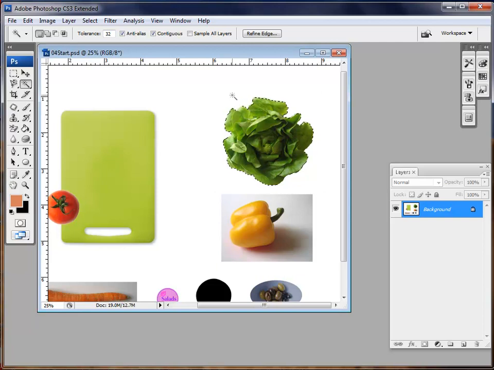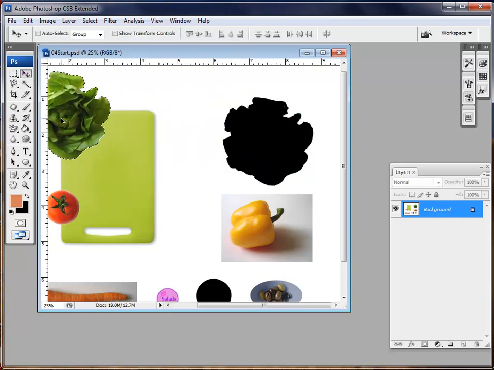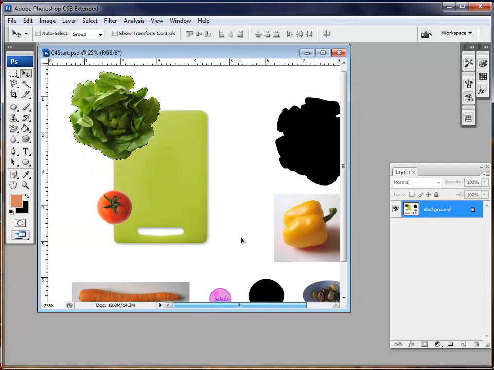I go ahead and click, and lo and behold, there's my lettuce. If you look, the shimmering selection line is all the way around it, so we're good to go. I'm going to take my lettuce and move that in. We're actually going to put that in the top left corner of the cutting board, just like that. Let me shoot over here so you can actually see it. So there you go. Your tomatoes are down here, and your lettuce is up there, and we're good. Once again, I started off by using that geometric tool, the rectangle.